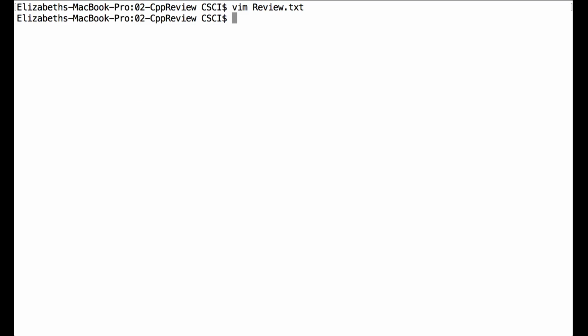Okay, so that's a quick review of the concepts that we want to look at. So let's take a look at an example, starting off with just the very basics for C++. So if I'm going to set up a file, now I'm using Vim. You can use an IDE in this class, if you're using Eclipse, Atom, Sublime, there's tons of different options for editors. You can also use Notepad, but that would be really painful.